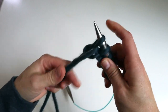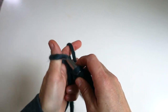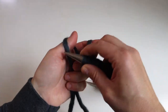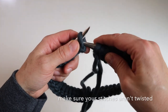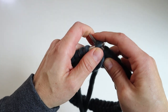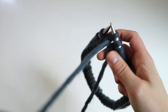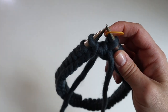You just continue till you have the number of stitches cast on that you're supposed to have for the cowl. I've cast on the number of stitches I'm supposed to, and now I'm going to cast on one extra stitch to join the work in the round. This is one method you can use to join the work in the round. You're going to slip the first stitch on the left-hand needle over to the right-hand needle, slip the stitch that was the last stitch on the right-hand needle over that stitch you just moved over, and then you're going to drop that stitch and pull the work tight. I'm going to place my stitch marker on, and now I'm going to start knitting my 1x1 rib.